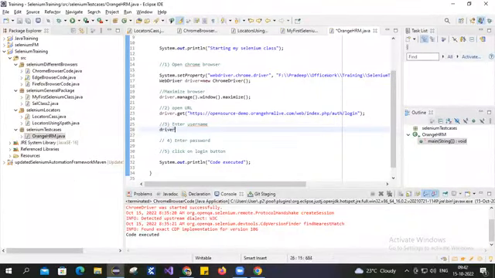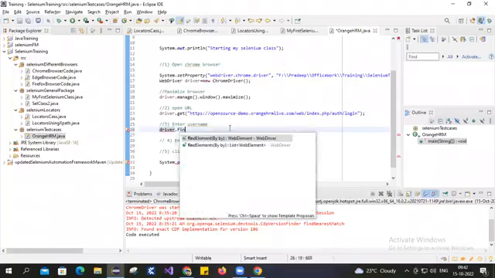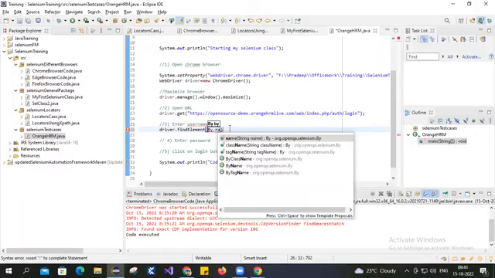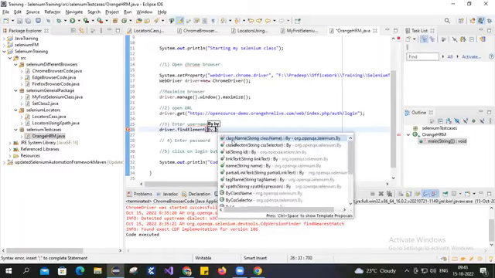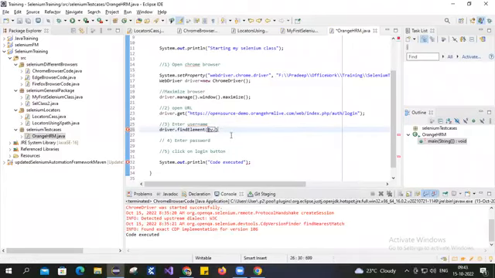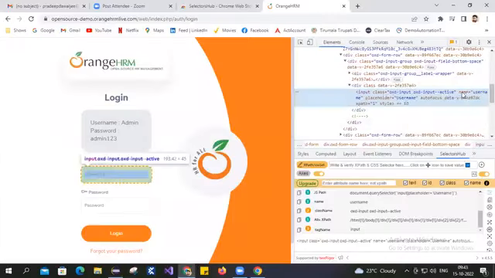I'll go here. I'll say driver dot find element by dot, with name we are identifying. So by dot name. When you say by dot, see what all methods are available. We have ID, with ID you can find. With link text, if you want, you can find. With name attribute, you can find. Partial link text, tag name, XPath, CSS selector, all these things. How do we want to find this element? By dot name, we know the name attribute is there. So here also, if you see, name is username. So that name we can take.